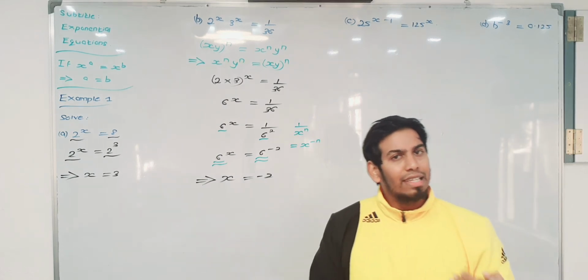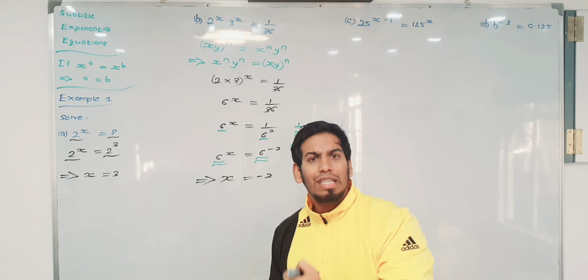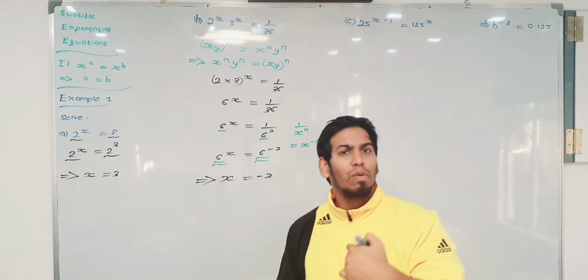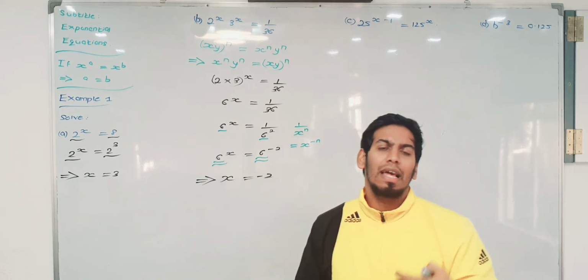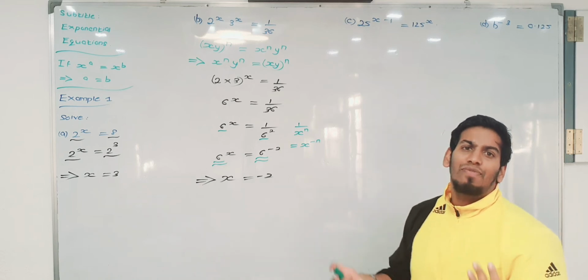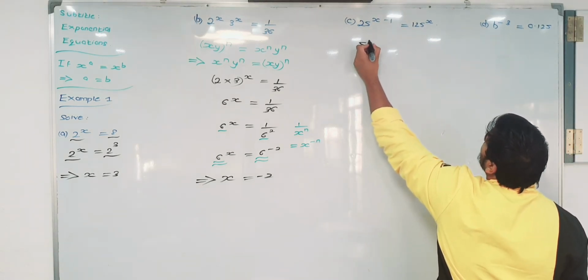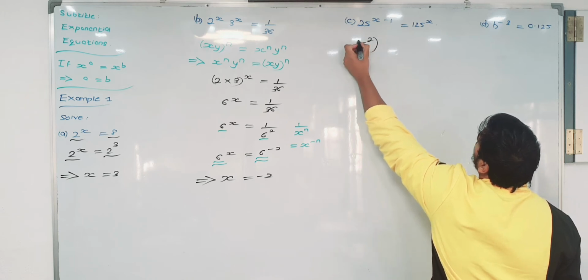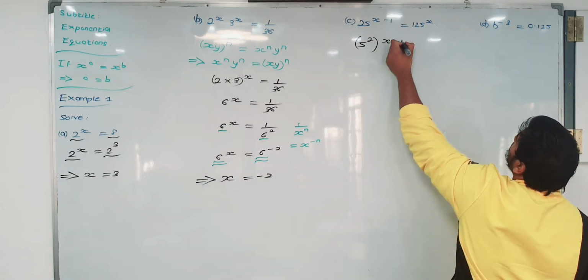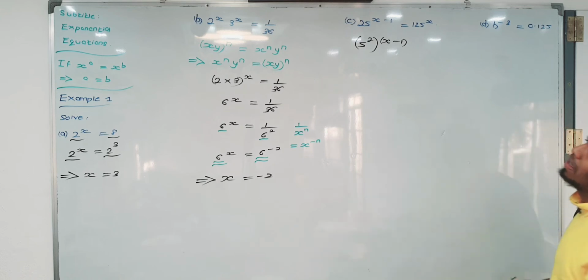Parce que ni 25 n'est base pour 125 et ni 125 n'est base pour 25. Alors ce qu'il me faut faire là, moi look for a common base, and the common base is 5 over here. So let us make 25 become base 5. Alors 25, c'est 5 to the square. Voilà, et à l'extérieur, on a x moins 1. Pas oublier de mettre x moins 1 dans le bracket s'il vous plaît, parce que les bandes c'est le pièce.